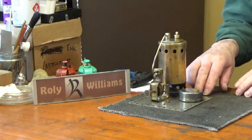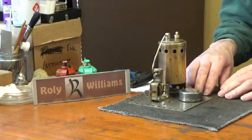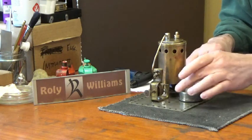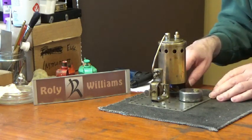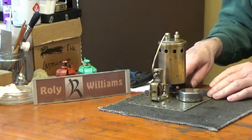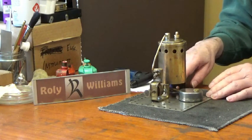I have managed to acquire a replacement base. It's a genuine Wilesco base, but not for the same model. It has some extra holes, but other than that, it's the same size. And it is a genuine Wilesco.